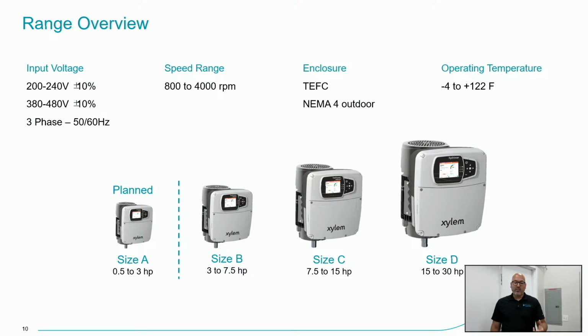So there is strictly 3 hardware part numbers essentially for the VFD itself. There's a size B, size C, and size D that cover the whole range. So it just helps us from a stocking level standpoint, or even our customers, if they want to stock things, there's just simply 3 VFD part numbers that they would have to hold on their shelves to support replacements or anything of that nature in the future.